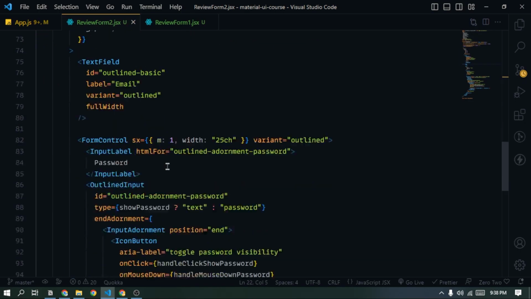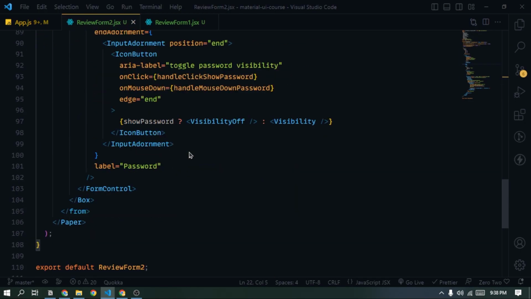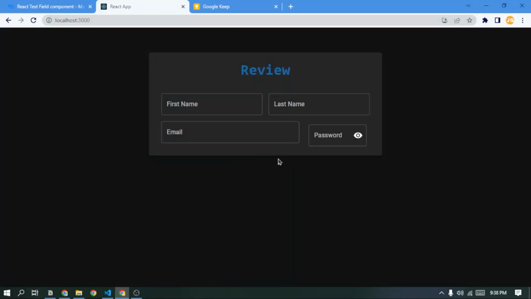So I think everything is now fine. If I go to my... okay, this is taking the space, and we have to separate them so that they can be in two lines.